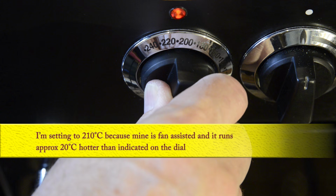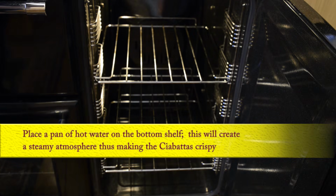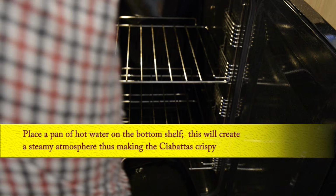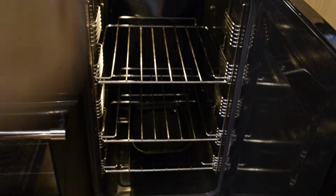I'm setting mine to 210 Celsius because mine is fan assisted and it runs approximately 20 degrees Celsius hotter than indicated on the dial. Just after you turn on the oven, place a pan of hot water on the bottom shelf. This will create a steamy atmosphere in the oven, which will make the ciabatta rolls crispy.